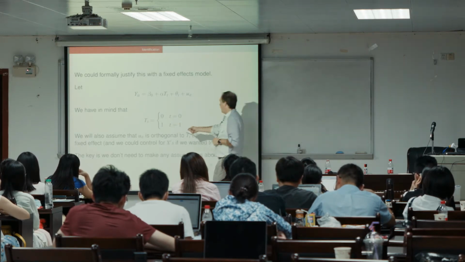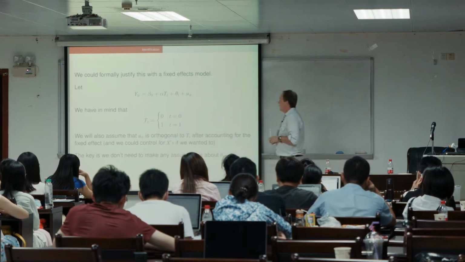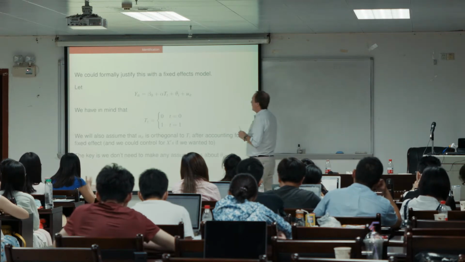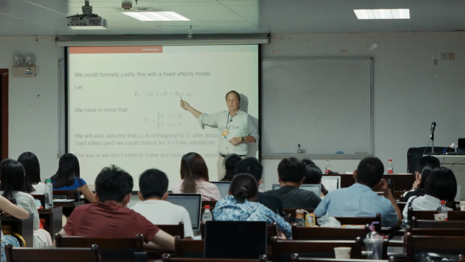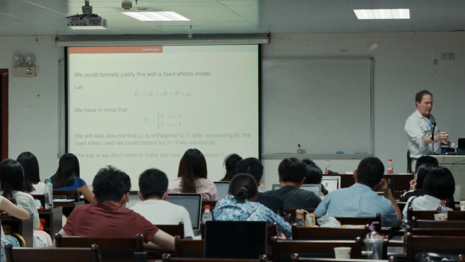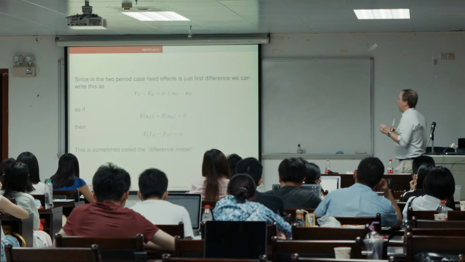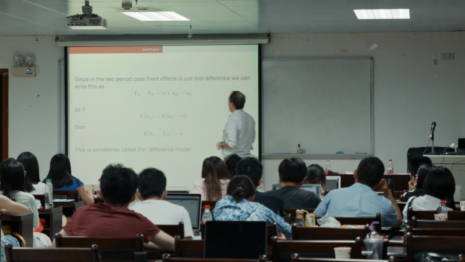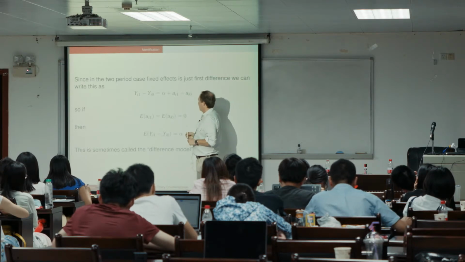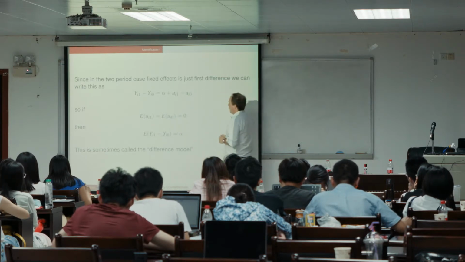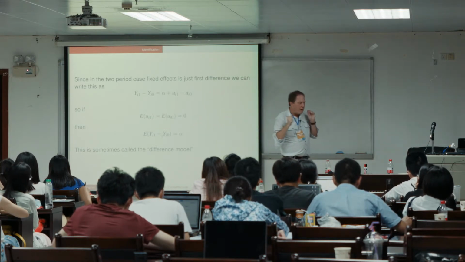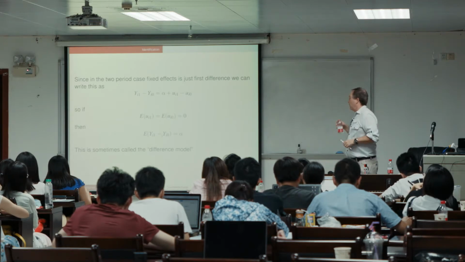We'll assume that u_it is orthogonal to t. That is, the mean value of u in time 0 is the same as the mean value of u in time 1. The key thing here is I don't need to make any assumption about theta_i at all. Okay? So what I'm going to do is I'm going to difference the data. When I difference the data, theta goes away. Intercept goes away. I get the treatment effect plus this object here. As long as the expected value of u_i1 is equal to the expected value of u_i0, I'm done. I get a consistent estimate of the effect. So if I wanted to estimate the model by differences, that's how I would do it.